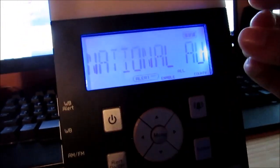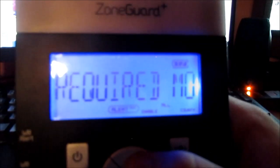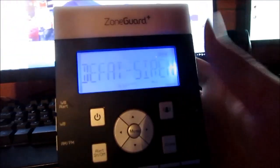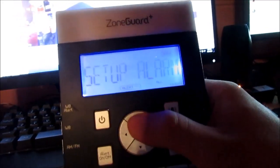So, yeah. What's the point of having it on there? I have no idea. It has it on all the newer radios, too. National audible test, that doesn't even work. Power outage advisory doesn't even exist. But they're there, they're just there. I don't know why, but they're there. Anyway.